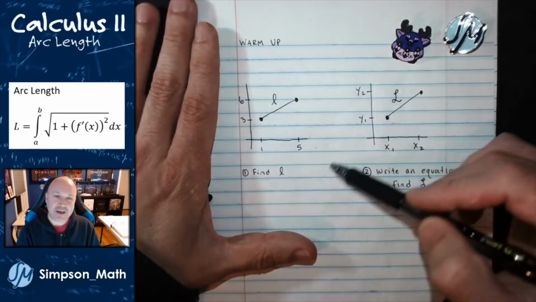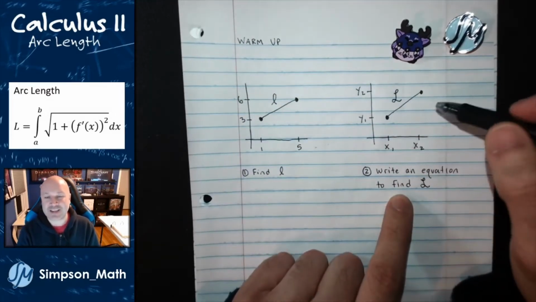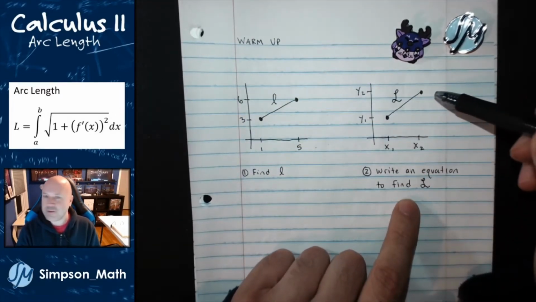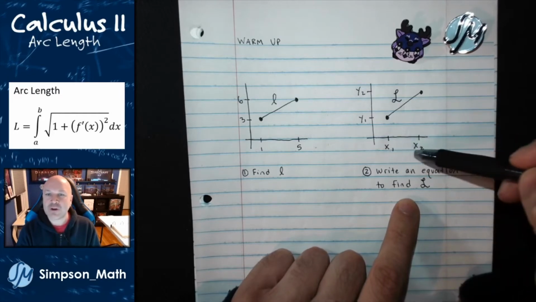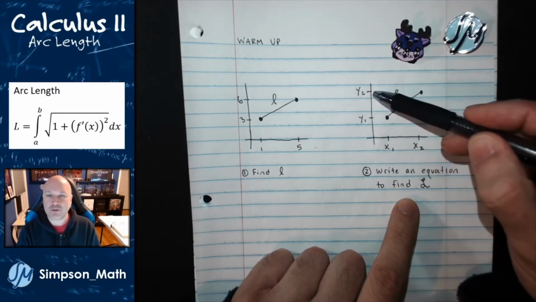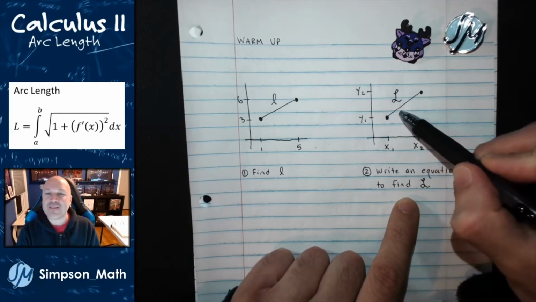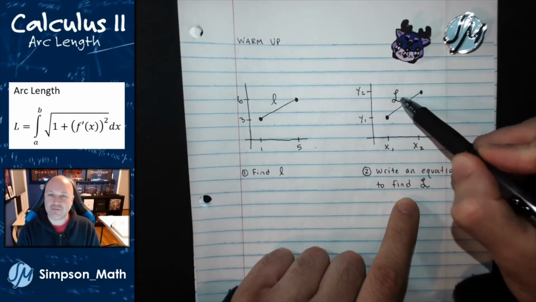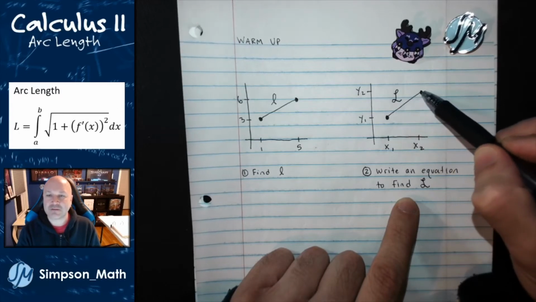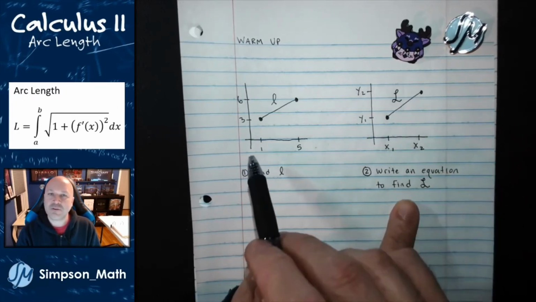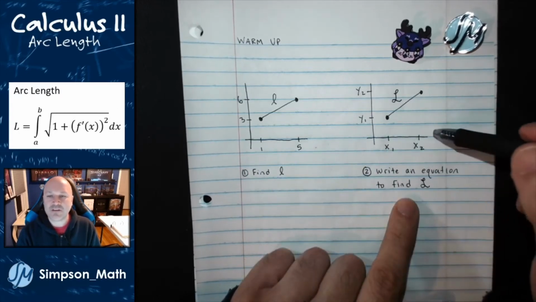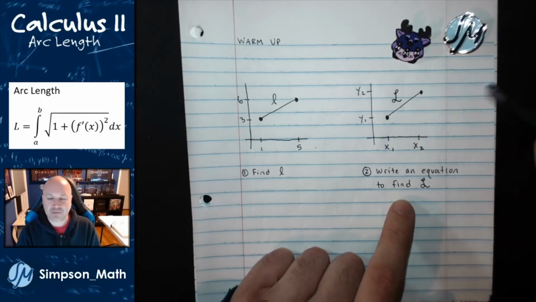Then I think that's going to help you prepare for the second task, which is the same situation. We have x1 and x2, y1 and y2, and I'm asked to find an equation that will calculate L, the length of this line segment. So do it with numbers first, pause the video, and see if you can come up with an equation for capital script L.